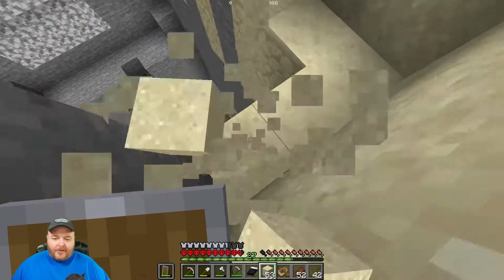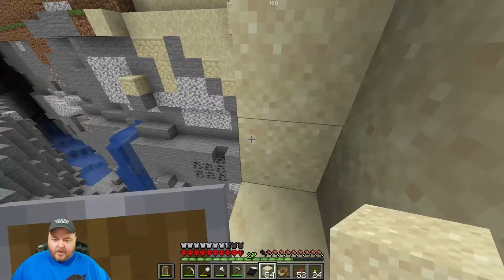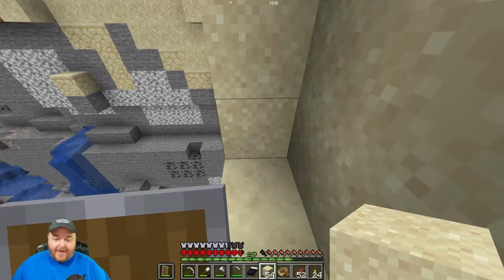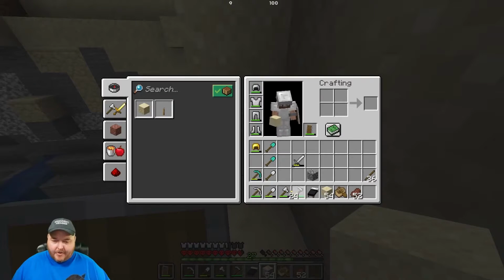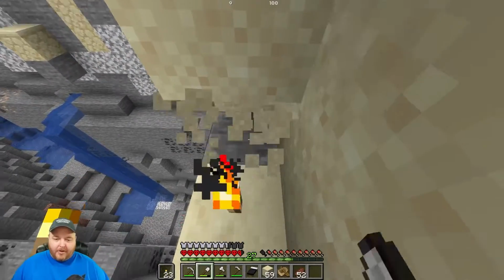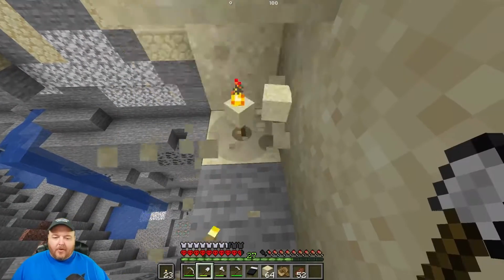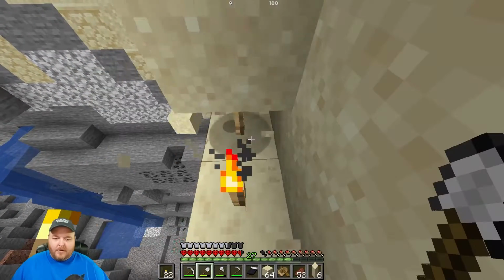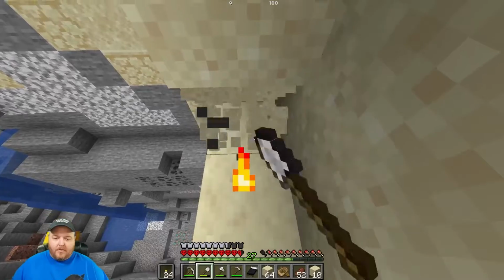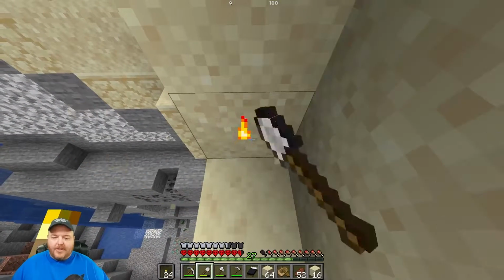All right, so now we can use the torch method. Let me make some torches real quick. And what I should be able to do, if I'm fast enough, I gotta be really fast, or I can offhand the torches. Oh, this is dangerous. All right, here we go. There we go. There we go. Shit.